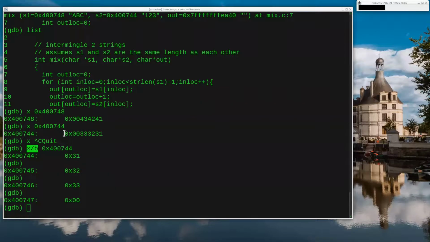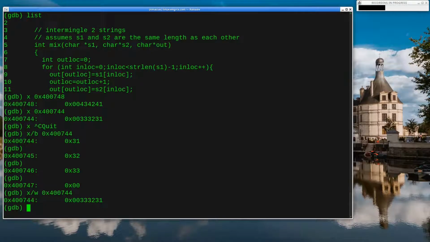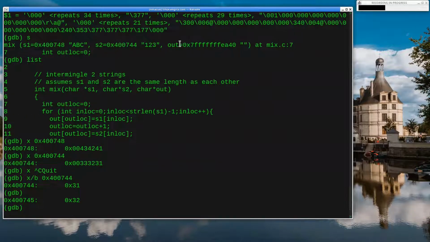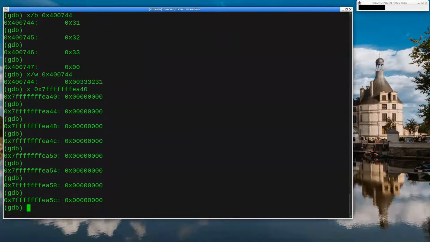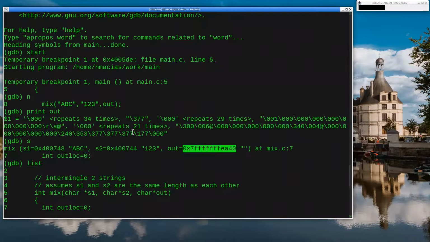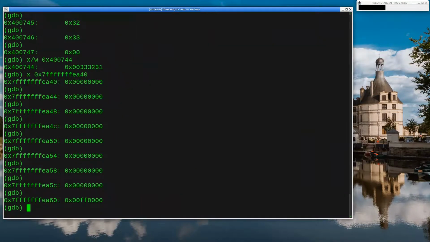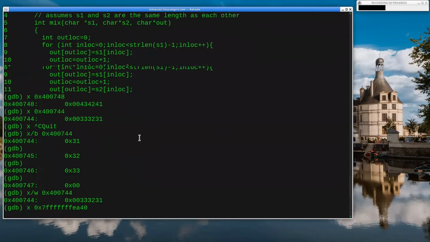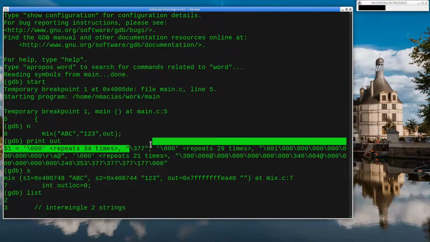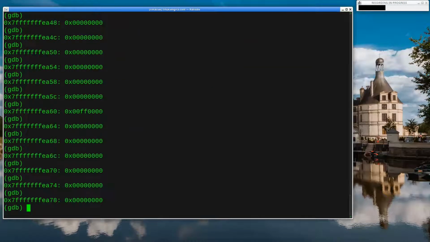All right, so we can go back to examining an entire word at a time by saying x/w. So these are the strings being operated on, and if we examine this location in memory, well, we know there's going to be a bunch of nulls, right? The system told us there were 34 nulls in the beginning, and then there's some stuff that's not null. There's an FF, that was octal 377, and so on.